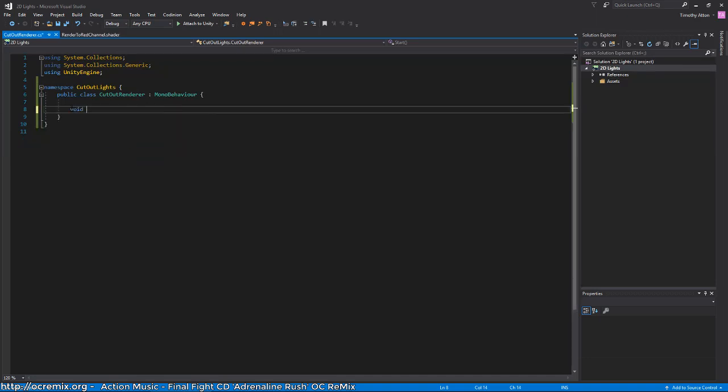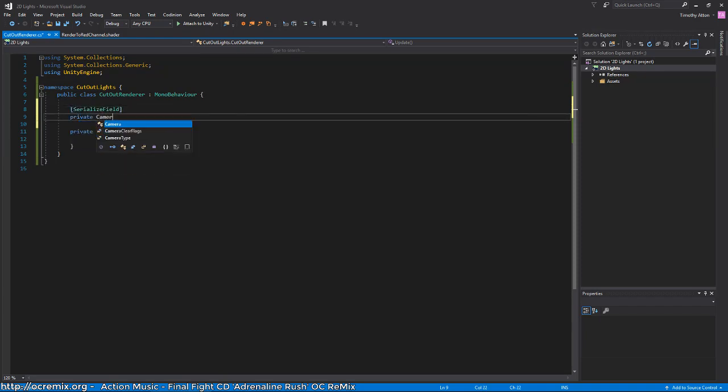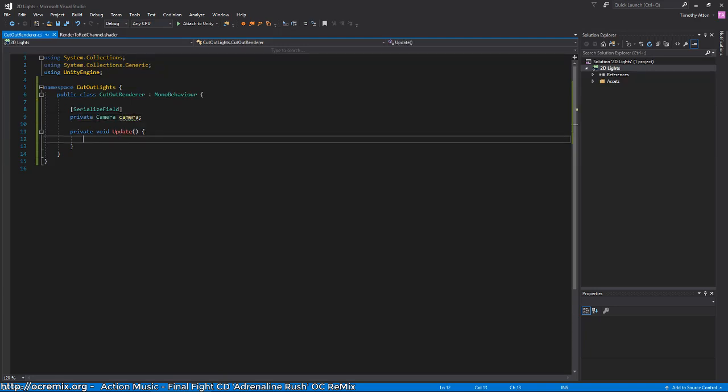Okay, and on update, I guess we'll want to have a reference to the camera. Mono behavior has a default camera and we want to override it, so that's why I put that new keyword there.